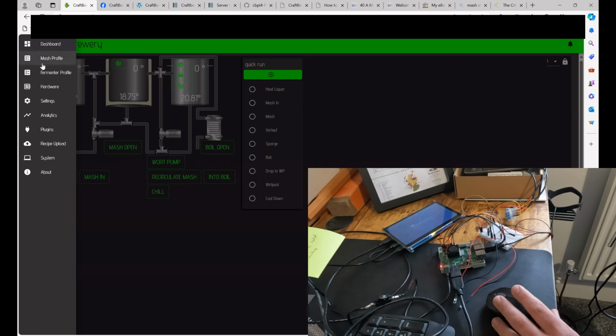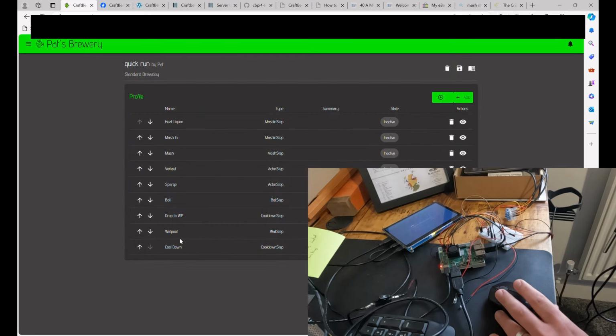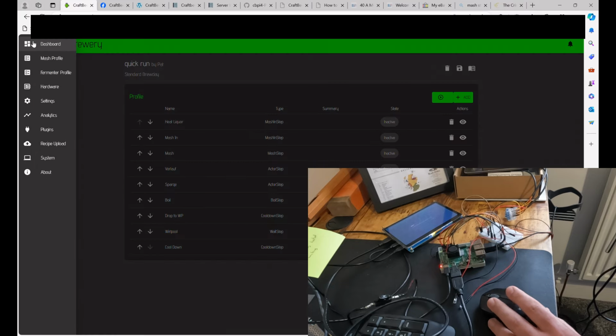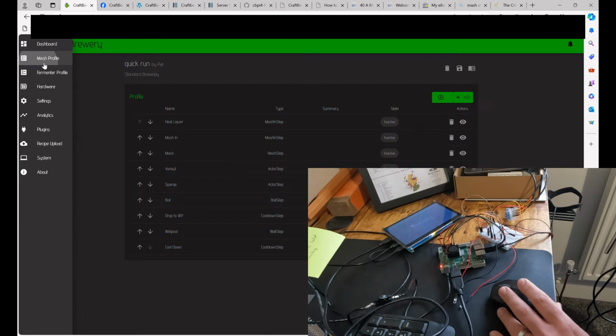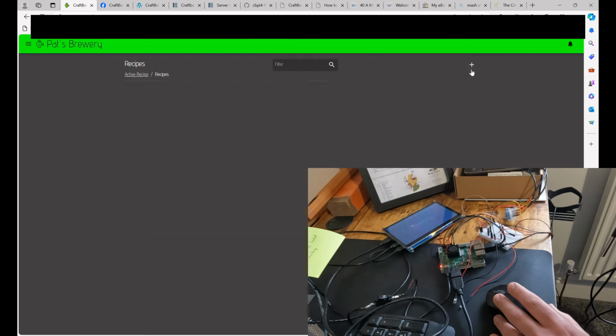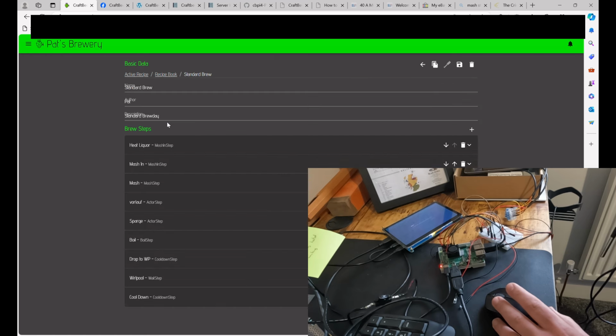With regards to the actual run through here, that's determined by your mash profile that you've got here. Yeah, mash profile. Now I have seen some plugins where I think it pulls data from Brewfather, so maybe that's something to look into, but this is the full one, which has the correct temperatures and everything else in it.